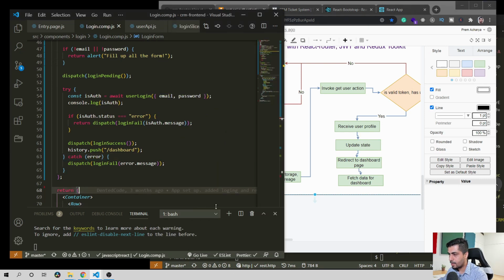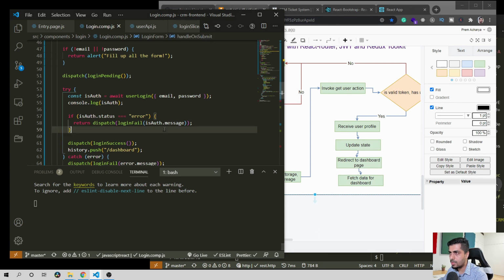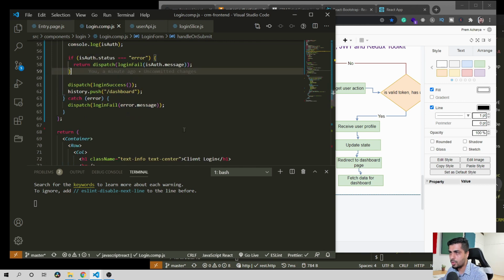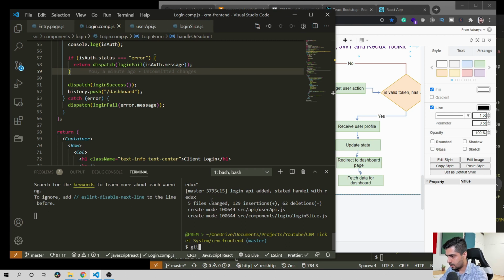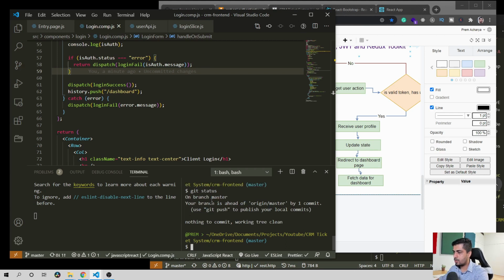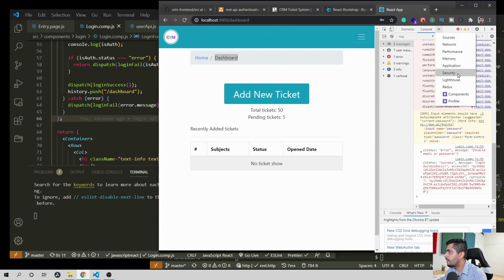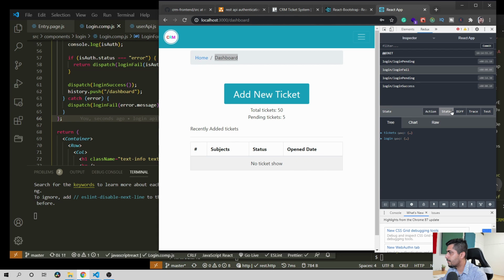Before doing that, we've been coding for a while. I want to commit this change so that if we mess anything up, we don't have to go all the way back and redo all this. So I'm going to quickly commit here. We are not pushing yet; we will push everything together later. The next task is to get the user into the state, where we only have the ticket and login state now. Let's get the user state as well.